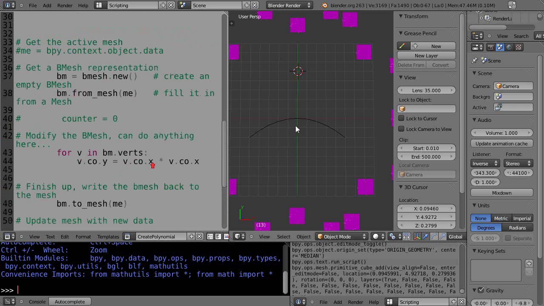X squared. Okay, you know what? I think you get the idea. There's something that goofed up in there. Obviously that should be X squared, and those should be positive values instead of negative values. So maybe I rotated the object for starters. I don't know what I did, but I'll figure it out and then I'll update it in the next lesson. But I'll let you take it from there.